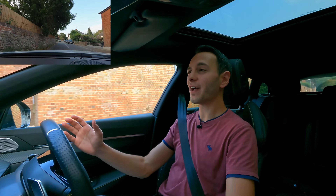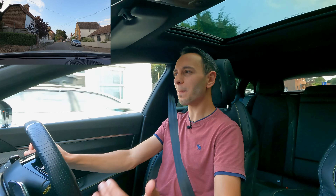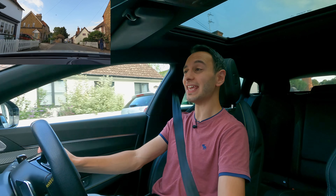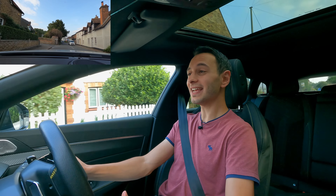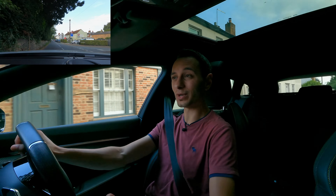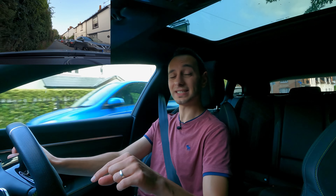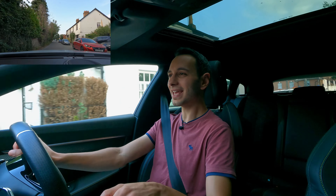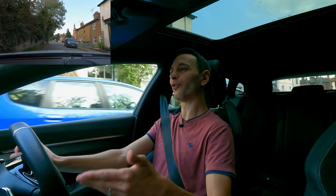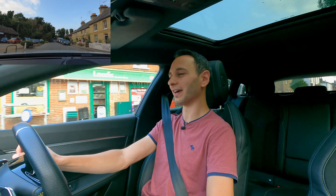To kick things off we have to talk about electrification, and here it's quite intriguing to see that the estate model has got a lower battery pack claim than the fastback models. The Allure and the GT sit at 11.8 kWh, and this moves down to 11.5 kWh in the PSE model on review, while the fastback models have a 12.4 kWh battery pack — I'm not really sure what's going on there.